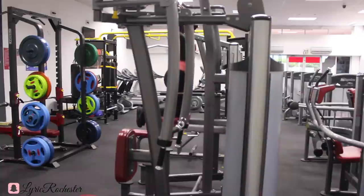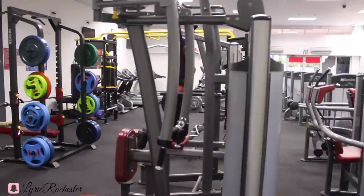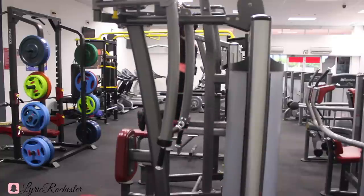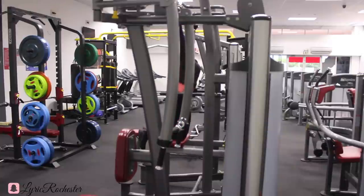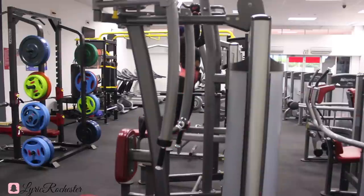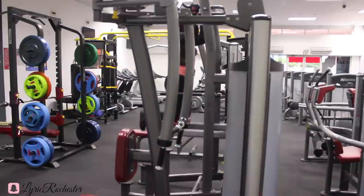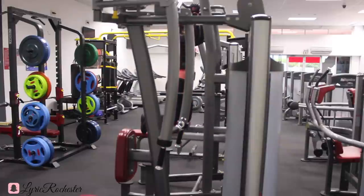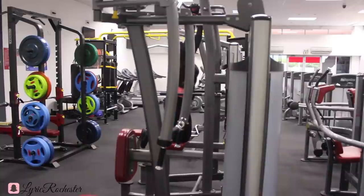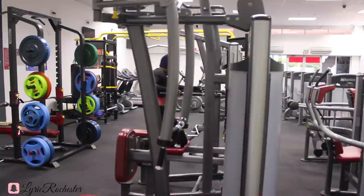Now I'm going into some pull-ups — these are assisted pull-ups on the assisted pull-up machine. When you look at the weight setting, the higher the number you go the lighter it gets, and the harder it is for you to do the pull-up — so the machine is assisting you less. I put mine at 110, and at 110 I'm able to do it effectively for one go, but when I reach two and three it's a burn. The pull-up machine has outer bars and inner bars — I'll go from outer to inner for each set, doing this three times, then moving on to the abductor machine for inner and outer thighs.